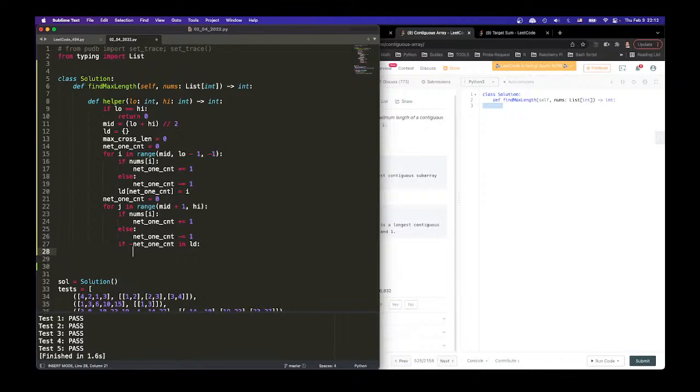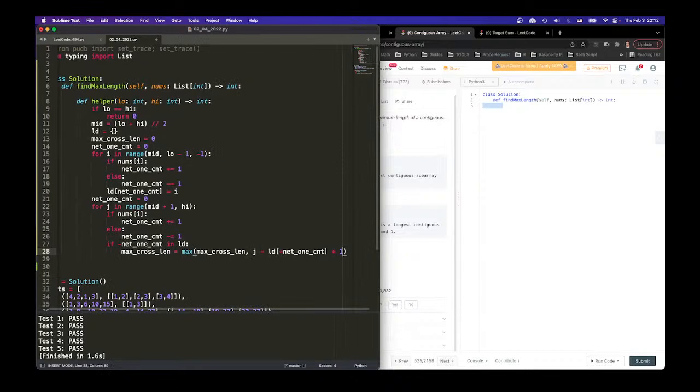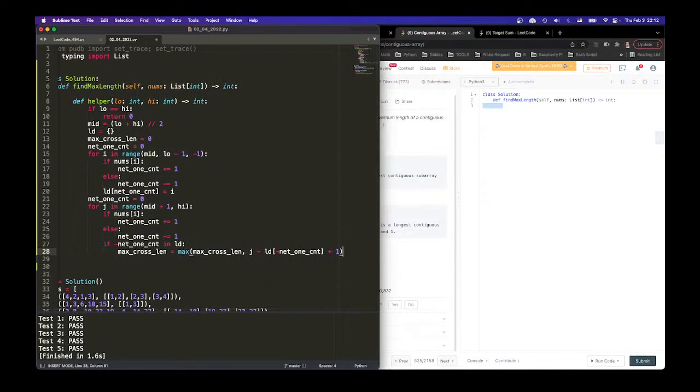So we can say max cross equal to max cross, and then it's going to be the j minus ld of minus net 1 count, right? Shall we plus 1? 0, 1, 2, 2 minus, yeah, plus 1. So that will be the max crossing array.